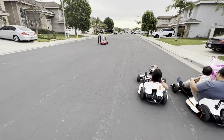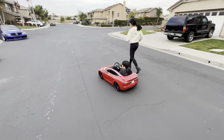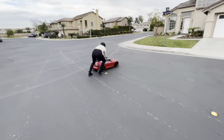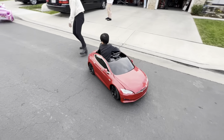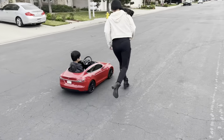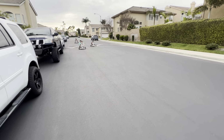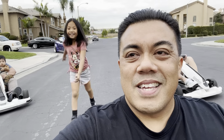Go, Theo, go. Not yet, Theo. Do not press it. Do not press it. There's one way to get cardio today. Now it's Daddy's turn. Kayla actually wants to run with us. Let's see how far she can go.